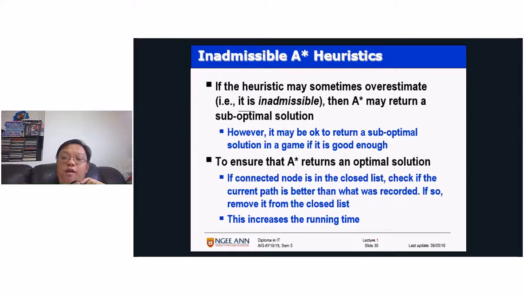But if you're using an inadmissible heuristic, you can't assume that. If it's inside the closed list, you check if the current path is actually better than what's recorded. If so, you remove it from the closed list and put it back in the open list. In other words, I need to recheck. But this increases the running time, so that's a trade-off. Is that okay?